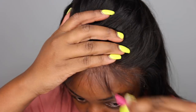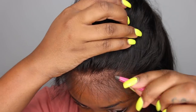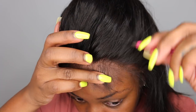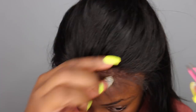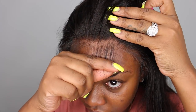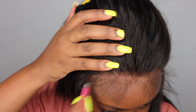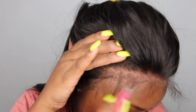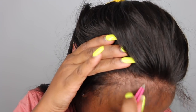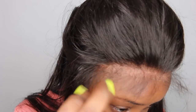And in this case, I know it's definitely going to be huge clumped up hair, even though it may look thin to the eye. So again, I'm just going to tweeze it or thin it out. And this is why it's a great time to take your time with tweezing, because if I would just tweeze this down from the very beginning before I formed the baby hair, I probably would have thought this was too thin. Another thing, understand that the lace does thin and shed over time.